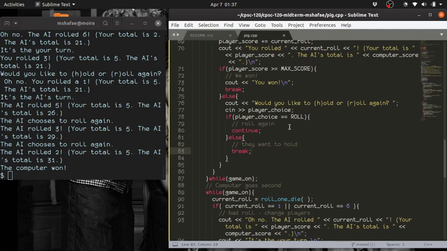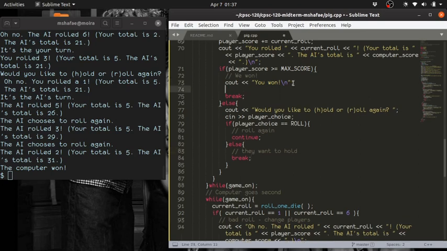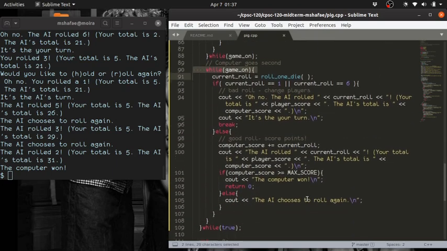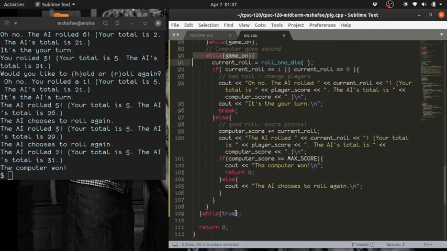So we've got that game on variable. What I'm going to do here, where I did that break where you win, is say game on is equal to false. If it's false, with the break here, it'll break out of this loop and go to this while loop over here on line 90. Then since it's false, it will not go into that loop and will come down to this while loop. Now when it's in this while loop, it'll just go back up to the top and start all over again, but it didn't give us a chance to reset all the values. I need to reset the values here.